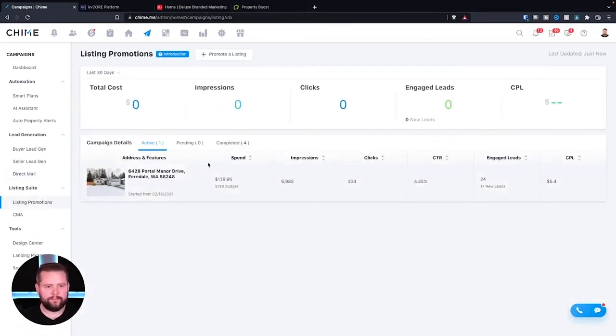Of course, you've got that listing promotion tool we talked about a little bit earlier. So if you want to promote any listings, this is just the ad section of it. If you want to see any ads for any listings that you've got going on, of course, I've got this ad still running. I actually already sold this house. It's kind of glitched out. I'm not sure why, but you see I was getting engaged leads for $5.04, which is pretty good. And then I have the AI follow up with them automatically.